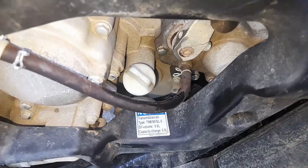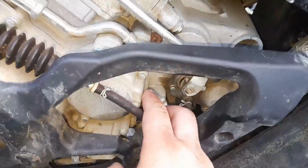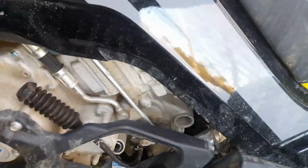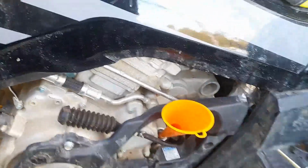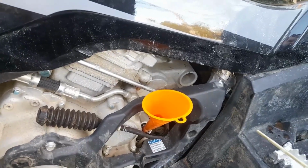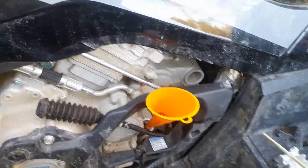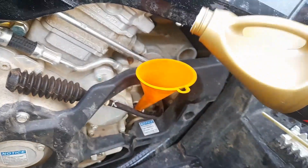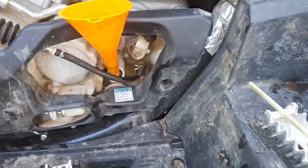75W90 is what we're going with. So we have that drained, put the plug back in, tighten it up, take out your dipstick, put it somewhere clean. Take a funnel, even though I have a gear oil jug, stick it in there. Like I said, it calls for 600 milliliters. But be smarter than that. Take the cap off the oil. Alright, now we put in the oil. 75W90. So that's 600 milliliters.